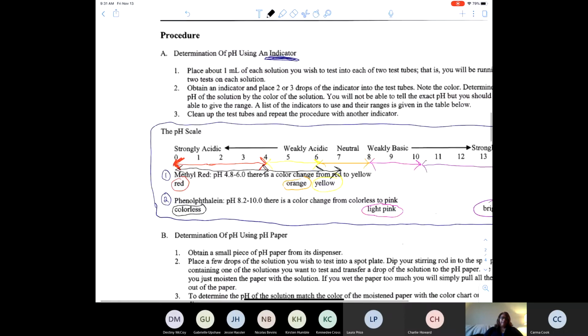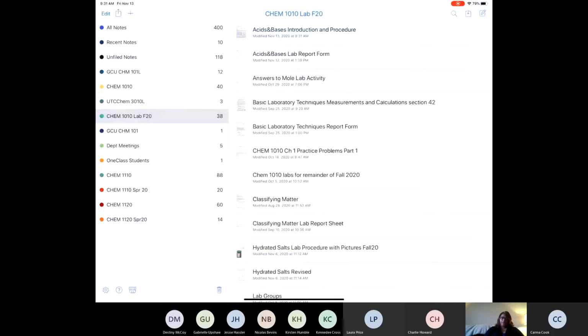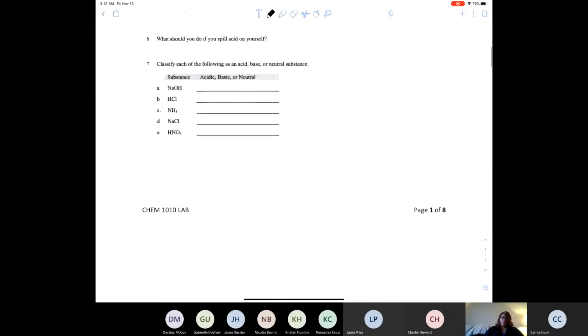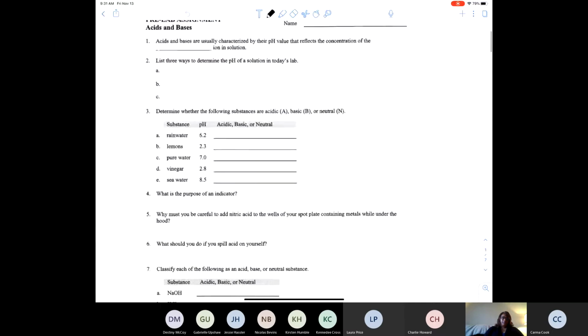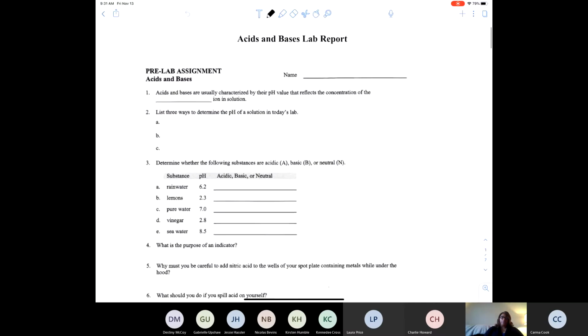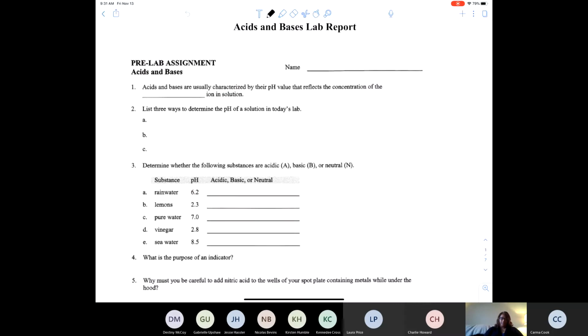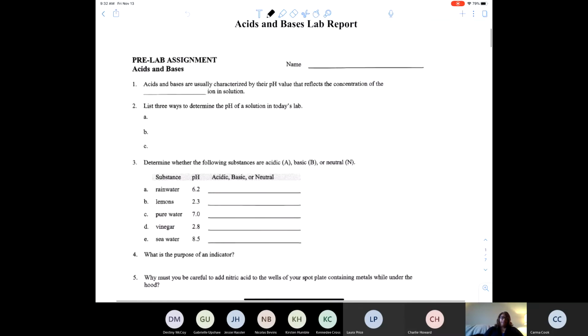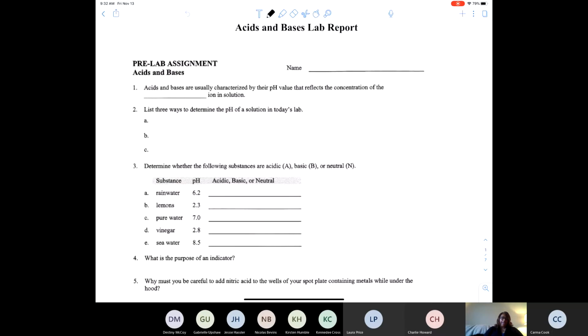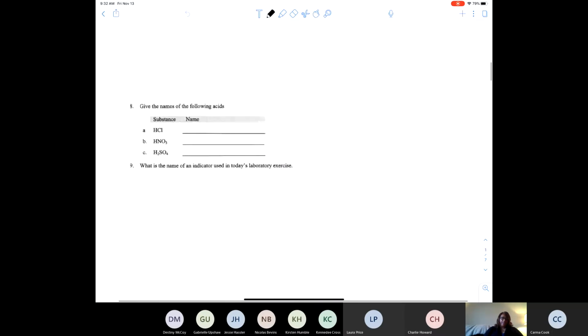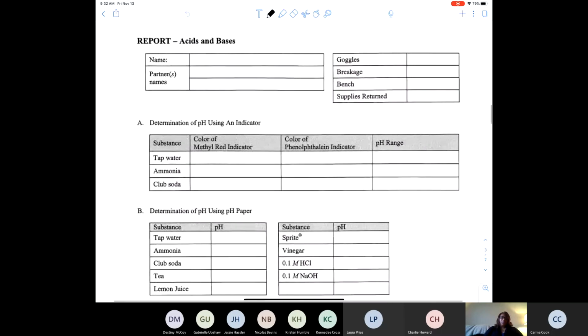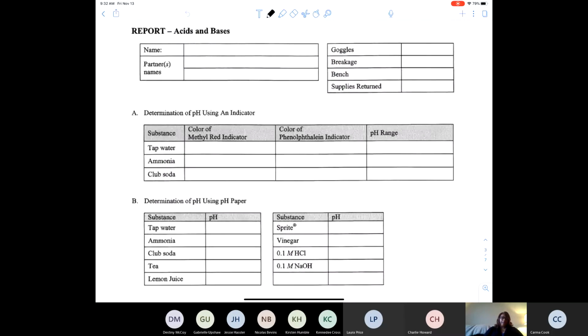And so at this time, I'm going to take a look at the lab report form. Your lab report form, you need to have the pre-lab questions. They should have already been done before the beginning of the lab. So make sure that you're turning in this complete lab report form with the pre-lab questions completed. And then here is where your actual report starts. Make sure you put your name as well as the group members that you worked with today on your report form.